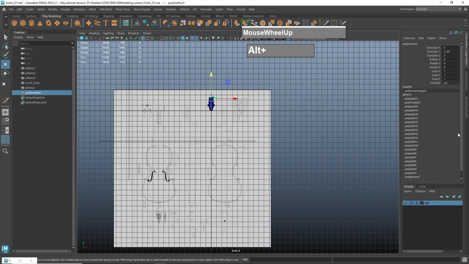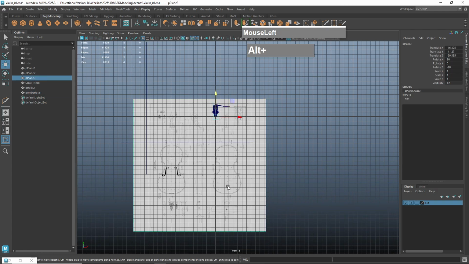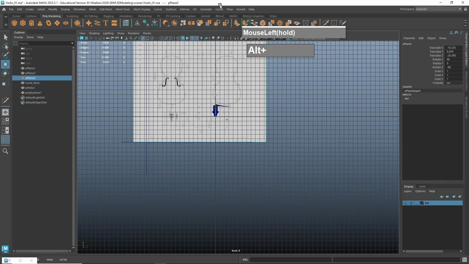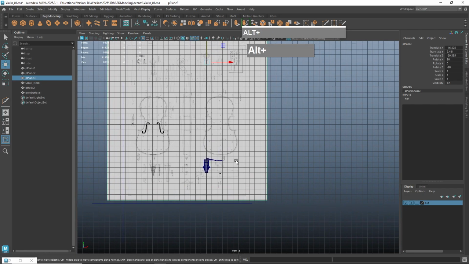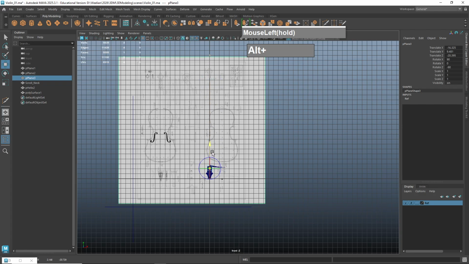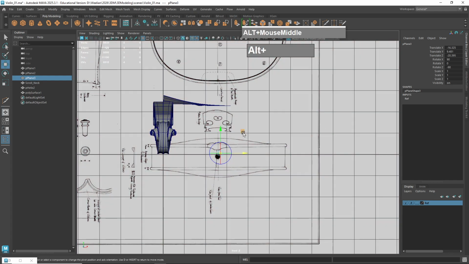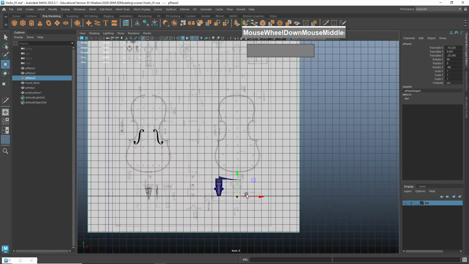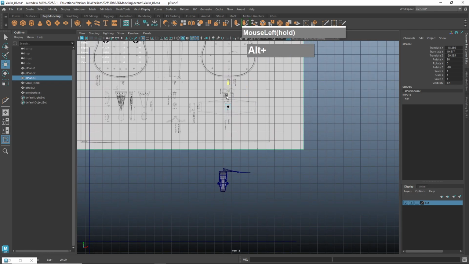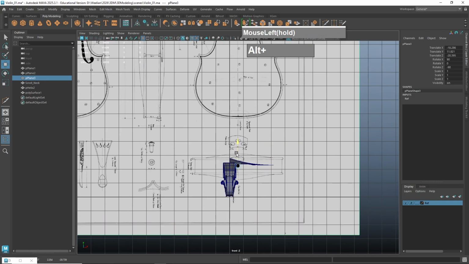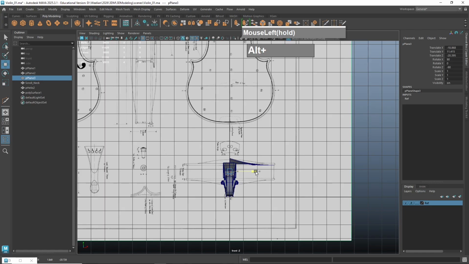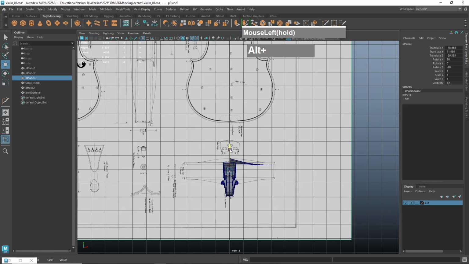So I'm going to unfreeze my reference, select the front view, and then just move it to the front again. I'm going to press D and bring the pivot point of the reference down to the center point here, roughly around here. Yep. Okay, and then I'll just bring this up until it's lined up with the cross section. Like so.